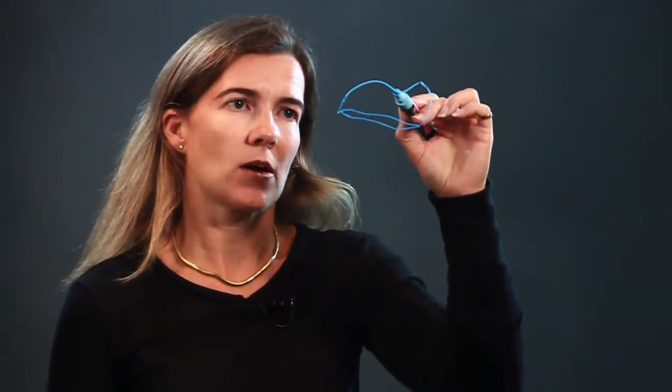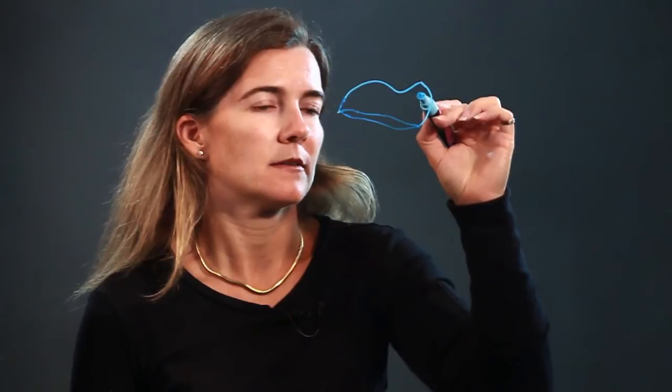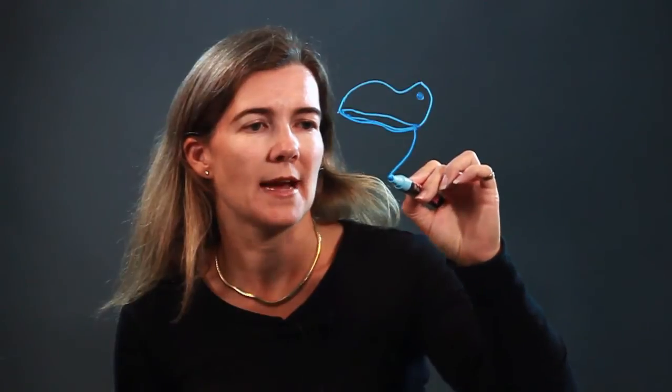Here I'm drawing his beak. Notice how it's a nice arced line — it goes down a little bit and then back up. And this is where his eye is, right there. At the bottom of the beak it has an arced line here, and it comes back towards its neck. Then we're going to draw the neck here, again a nice curved line. The head goes up a little bit, then it comes back down to the neck.